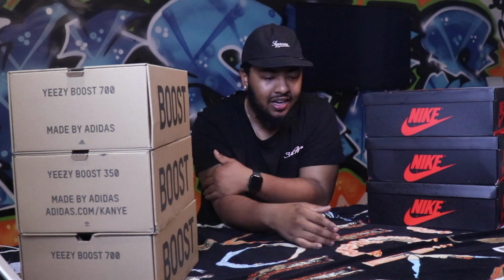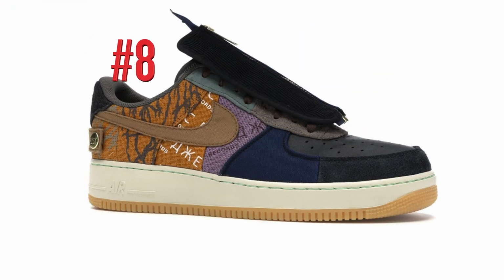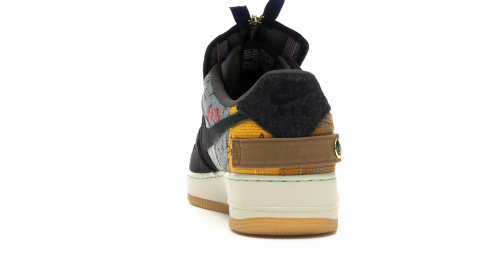Travis Scott. And one thing I can say, Travis Scott has been on his shit this year, since he's been putting out shoes. Aside from that, I think it was a Jordan 30 or 31 or some weird number, or the Team Jordan, that Travis Scott, or hopefully that was a sample, but I think I seen him in Nike Outlet, if I'm not mistaken. That shit was trash. I'll post a picture of that.